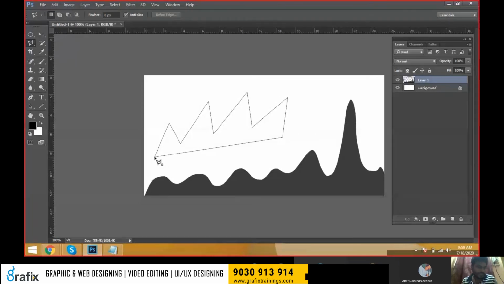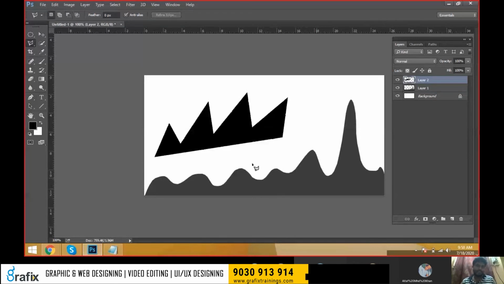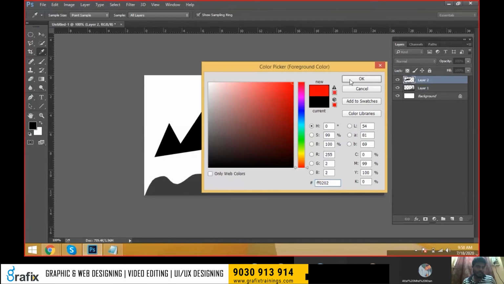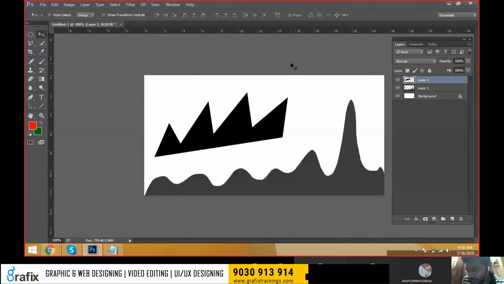The starting point, just click it on the O. When I go to the in point, automatically it shows the O out point. Just click it, then automatically we get the selection. And taking a new layer, just fill the color. Now it is red and green color. Altaf, now tell me, I need to fill the green color in that shape.